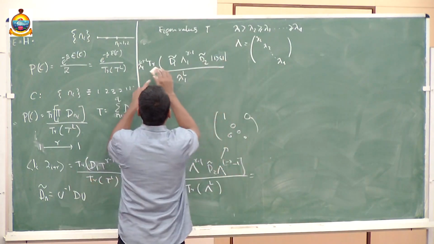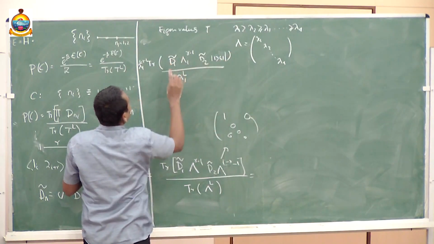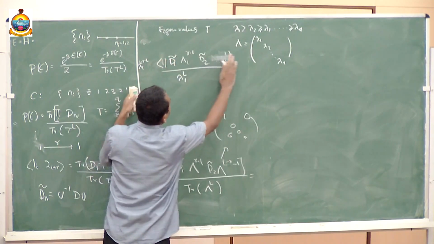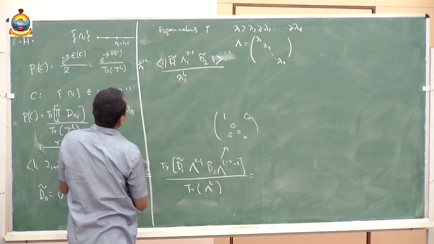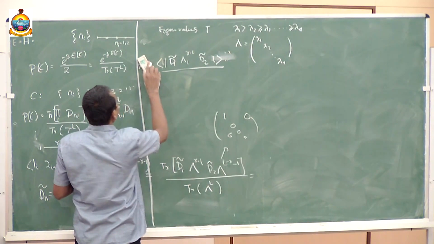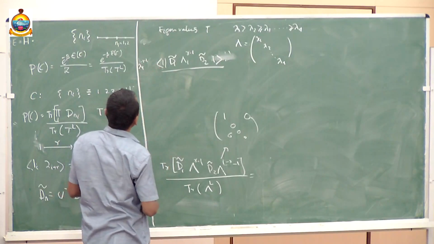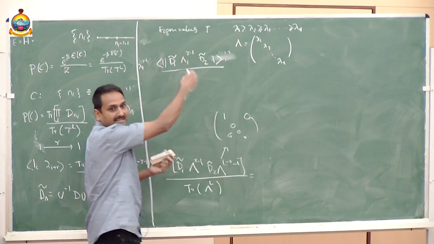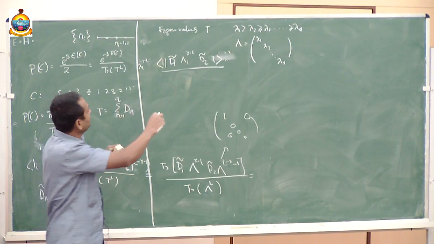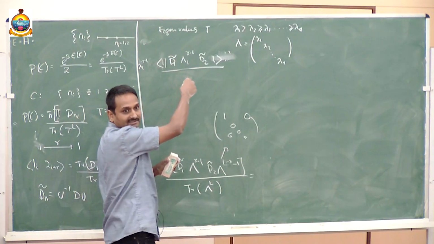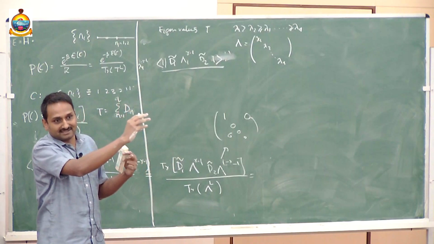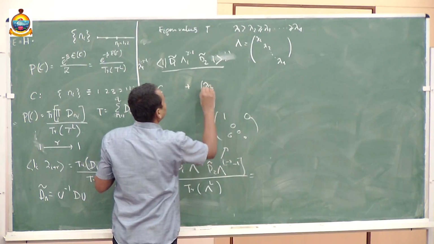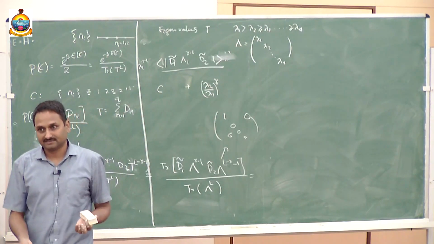So now what happens is that within the trace this becomes just the 1 1 element of this matrix, the 1 1 element of that, divided by lambda 1 to the power l, and lambda 1 to the power l cancels with that. Okay, and r minus 1 is there. So if you multiply this with this matrix, the r dependence will cancel out in the first element. The second element is just lambda 2 by lambda 1 to the power r, that's the only r dependence that will remain. So if you multiply the whole thing, you get a constant plus lambda 2 divided by lambda 1, whole to the power r. Okay, so that's what you get.